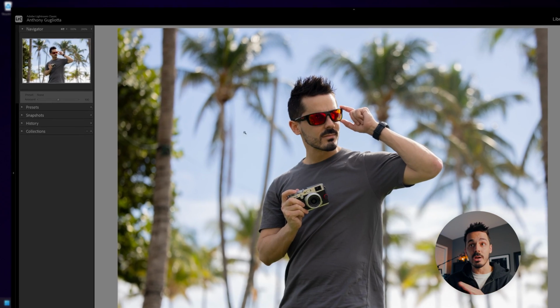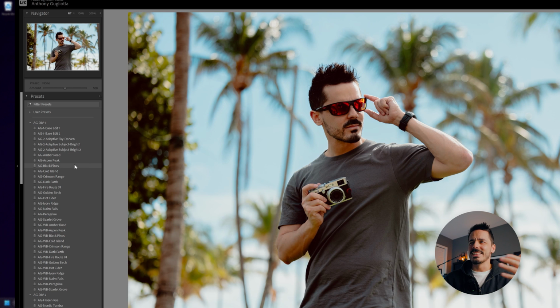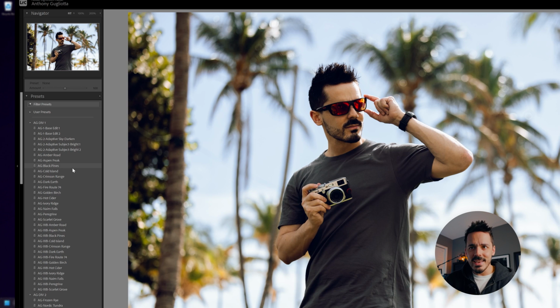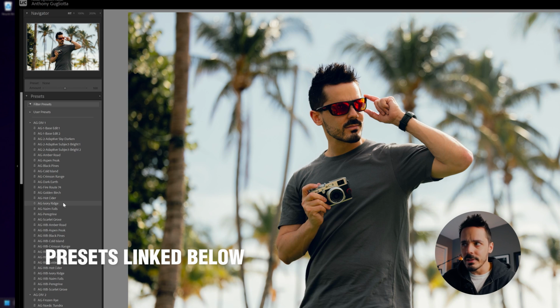This is gonna be very much to personal taste, depending on the colors that you wanna pull out of your photo. And in my case, this is where I'll jump in right away to either my presets or the built-in Lightroom presets, just to kind of see what's possible with this edit. Like if I want something that's really moody, maybe I'll do a more dark earth style of a preset, or if I want something that's maybe a little bit more my typical style, like the Ivory Ridge preset or some of my new presets, which I can't talk about yet because they're not officially out.